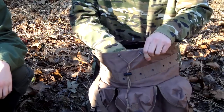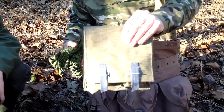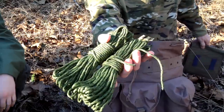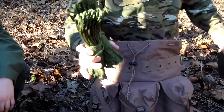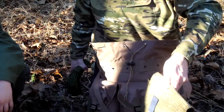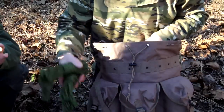Let's see. A little bit of cordage that we don't need. Now here's my kit. It's handy to carry things that you don't need with you. Yes, words of wisdom from Nick. Handy to carry things you don't need. Okay, this is going to be a rough video, isn't it, Nick? Oh yeah, eventually you'll need it. Eventually. Yeah, eventually. Relevant.